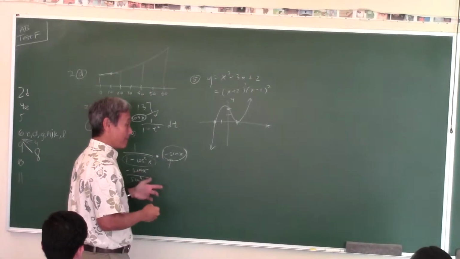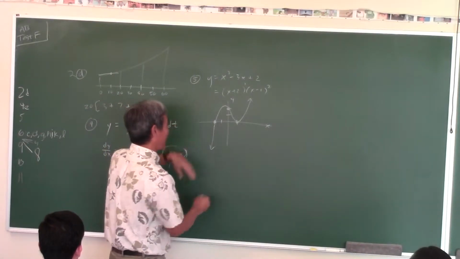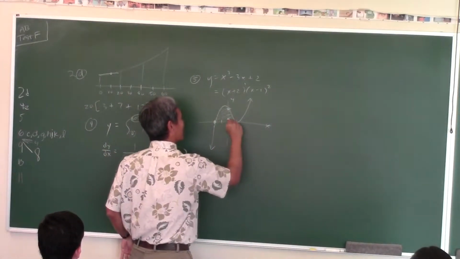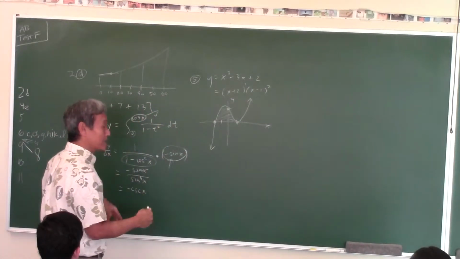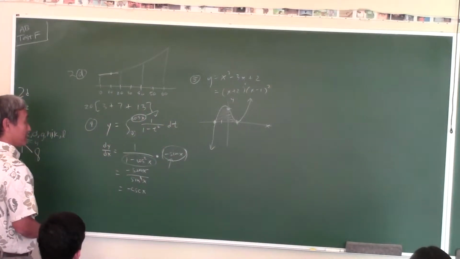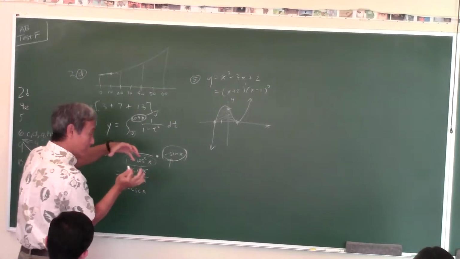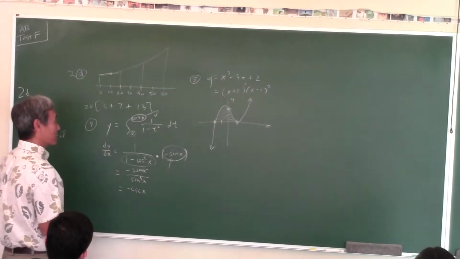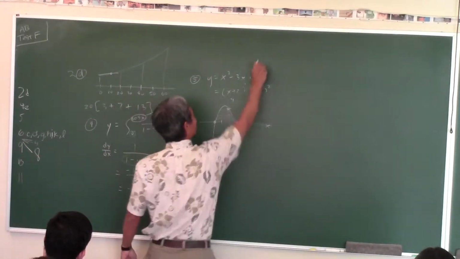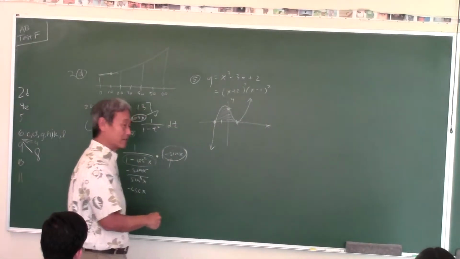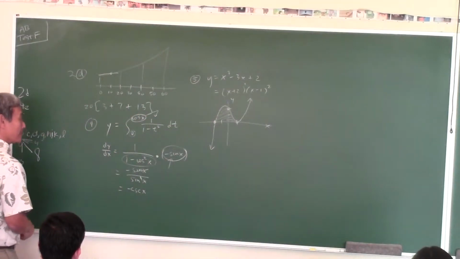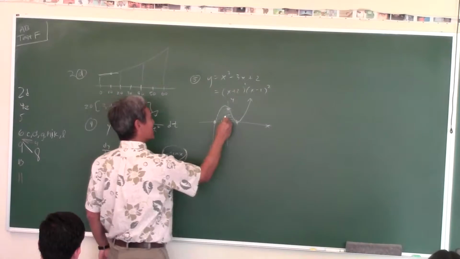So what is the area bounded by the graph and the x-axis? Isn't it that area right there? Bounded means enclosed by. It has to be enclosed area. Because over here, it's not enclosed because it keeps on going up forever. It has to be enclosed by. So what integral represents this area right here?